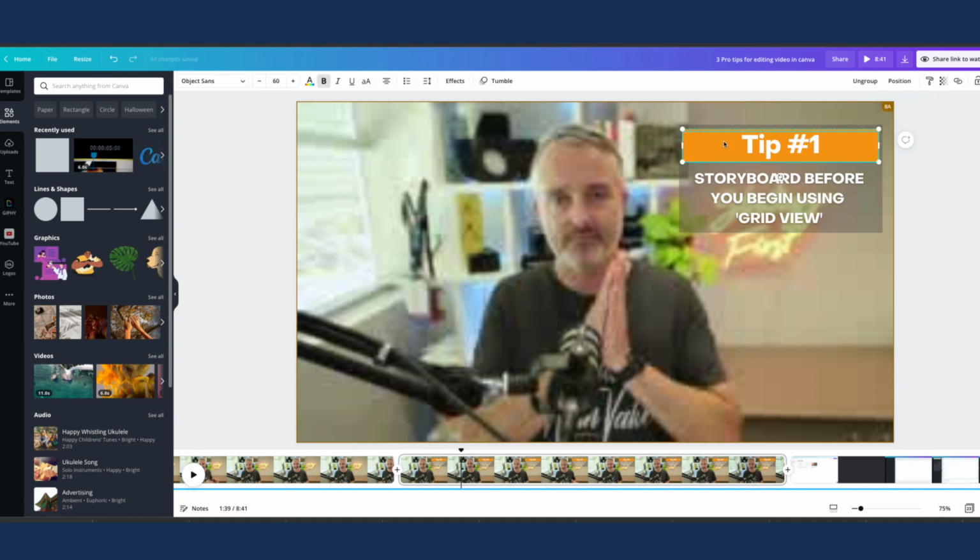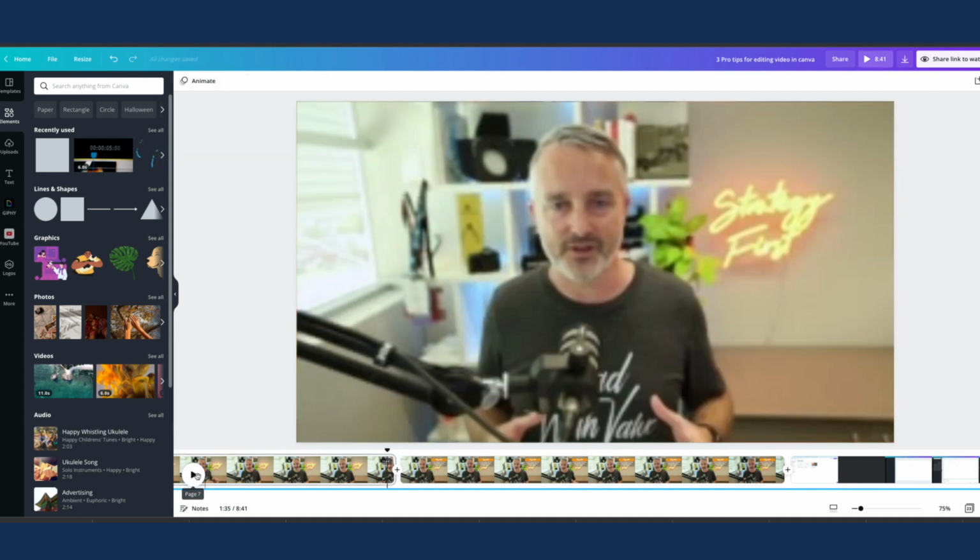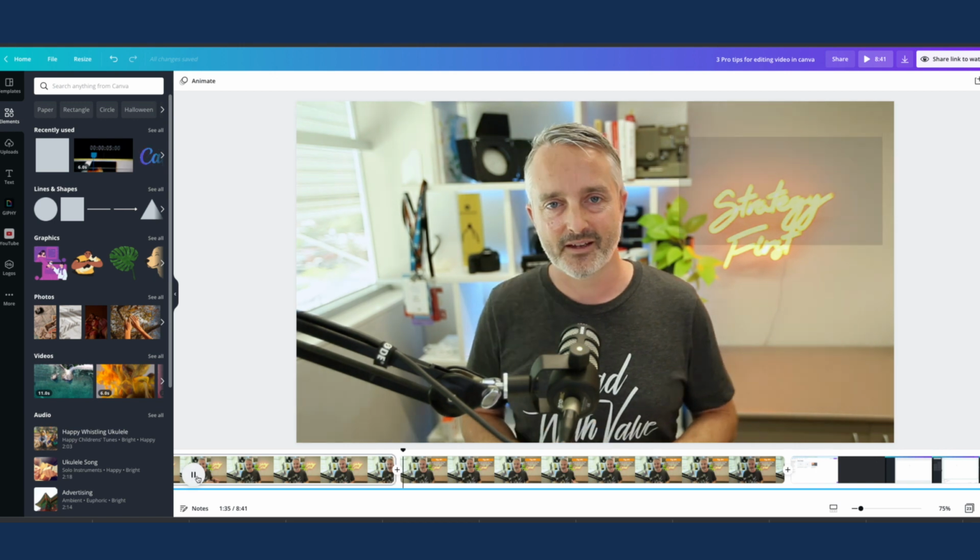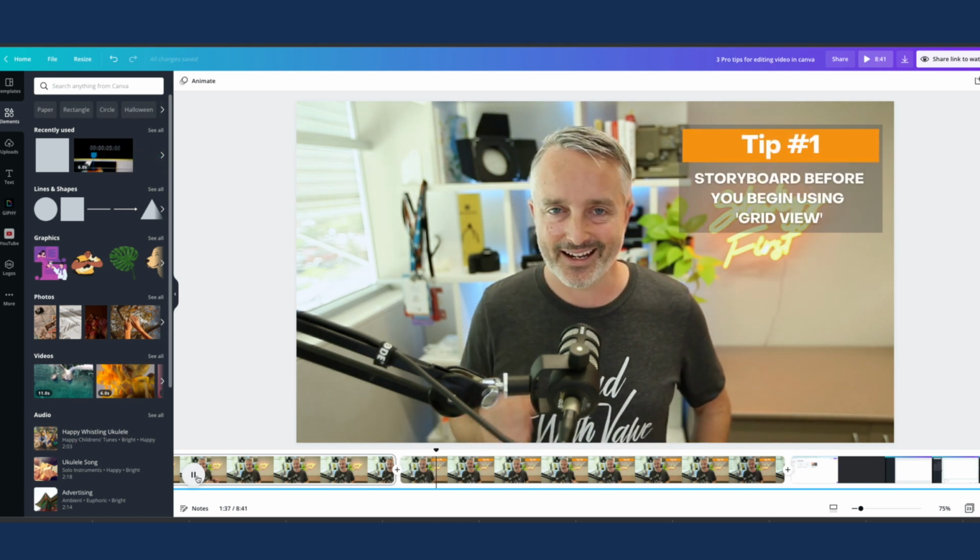Then above that, I've got an orange box here. And that orange box is grouped with a text box here. That text box, you can see the settings here, and I've added a tumble animation, and then I've got the subtext box here as well, which has got a shift animation. All of those elements are layered up and then animated on. So as I click play here, you'll see how they're moving into the shot. "My first pro tip is to take a leaf."